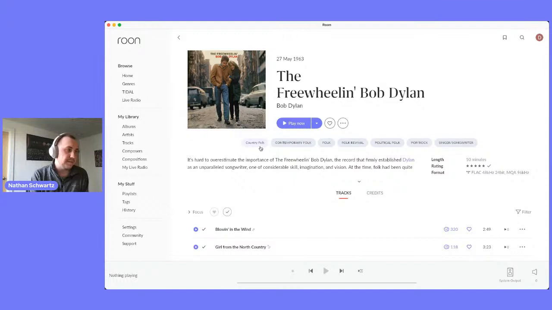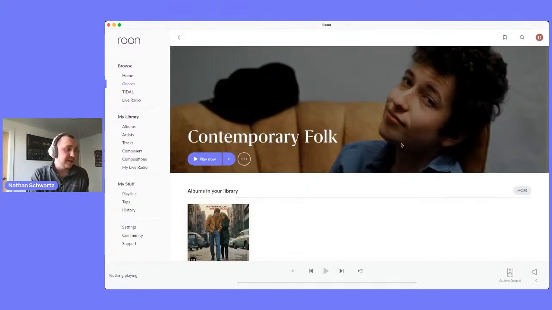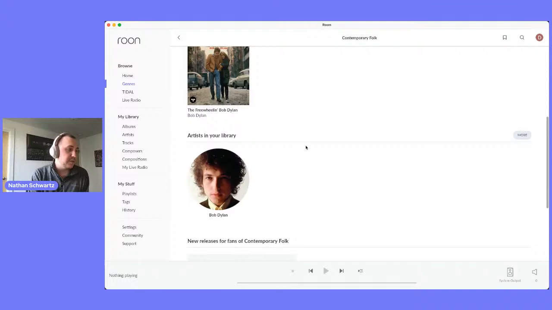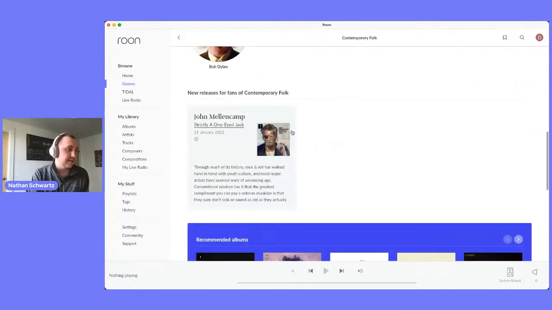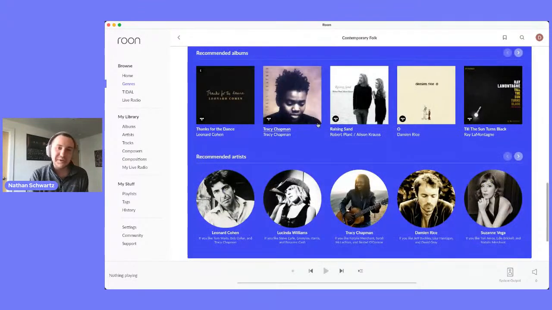And now you can see, in a slightly different color, I've added my own tag to all of the other tags that Roon had previously made available. Of course, I can always just click on an existing tag, and it's going to show me things that are in my library, first and foremost, and then it's going to give me extra information and recommendations.